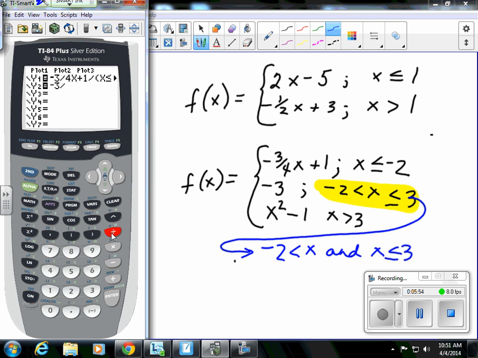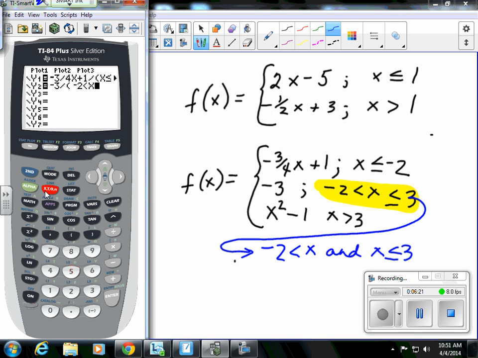Now I'm going to tell it the domain of the function, and I have to put in this 3-part with and, or intersection. So I'm going to put parenthesis, negative 2, less than, which has to be second test menu, less than is number 5, x, and you just can't type in the word and.